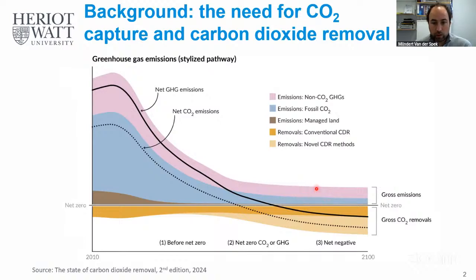But likewise, what you see in this graph is that we'll probably never get rid of all the anthropogenic emissions, and therefore we need to compensate for that by negative emissions, and even at some point these negative emissions need to become larger than the positive emissions from industrial and human activity. For that we can also use direct air capture, which has generated a lot of attention and even investment recently. So you're both mitigating CO2 emissions as well as removing CO2 from the atmosphere relying on CO2 capture, and adsorption is very well suited for that.